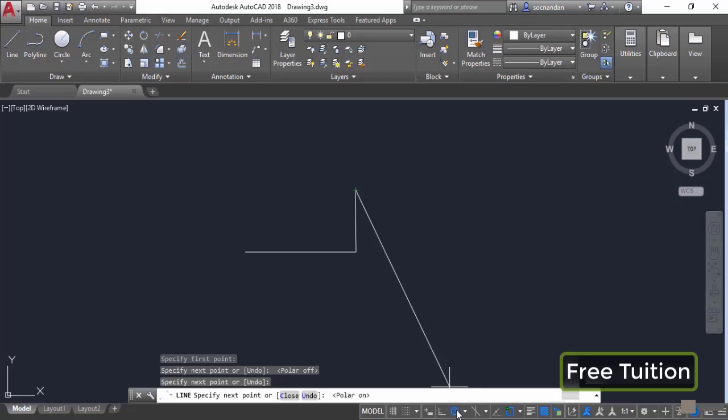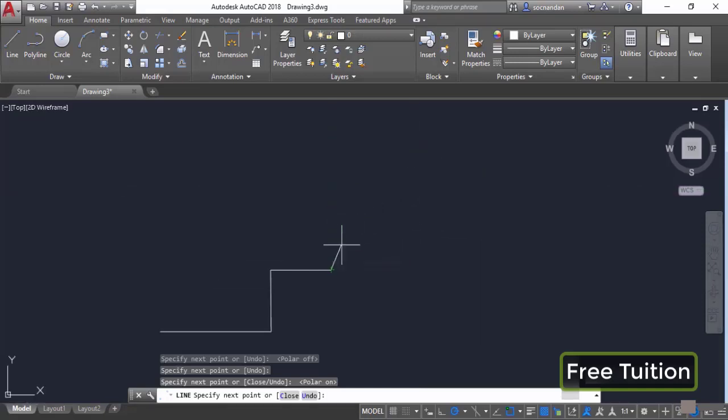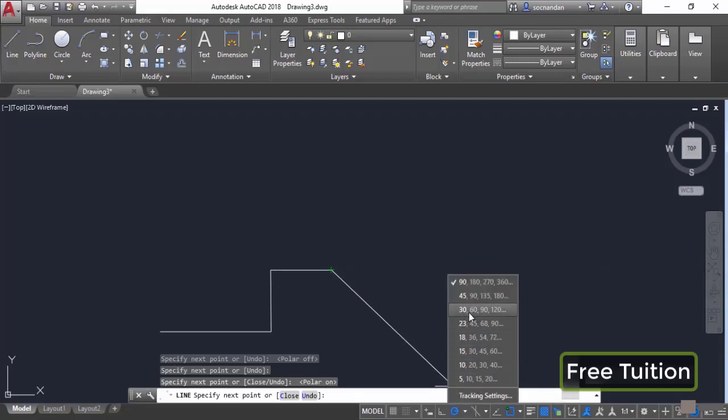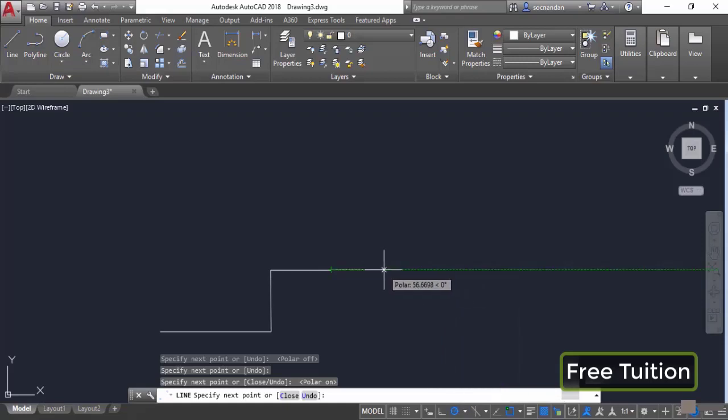So now let's turn it on, and here we again have the tracking vector. In this case, you can see that the tracking vector is only in this horizontal or in this vertical direction. Even if you move in any direction, we have it after the interval of 90°, but you can change that. So let's say that we want this tracking vector to appear after an interval of 30°. For that, click on this small arrow right beside this polar tracking and change it to 30. And here we have this 60, 90, 120, 150 and so on. So let's click here, and now we have the first angle at 0, then the second tracking vector at 30, then at 60, 90, and so on.